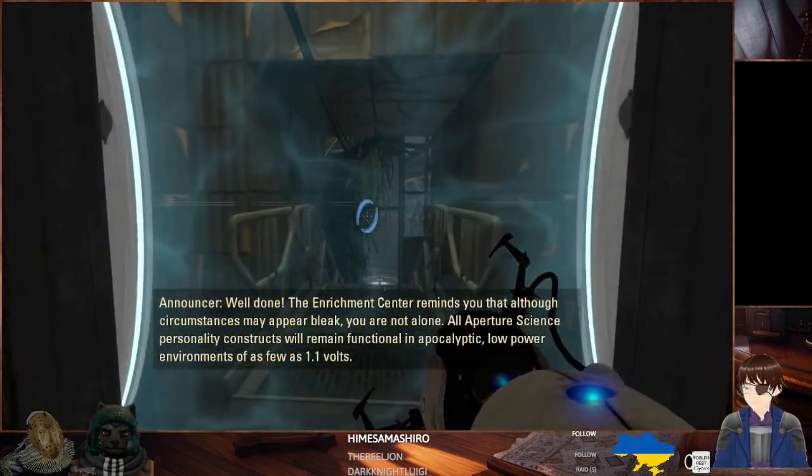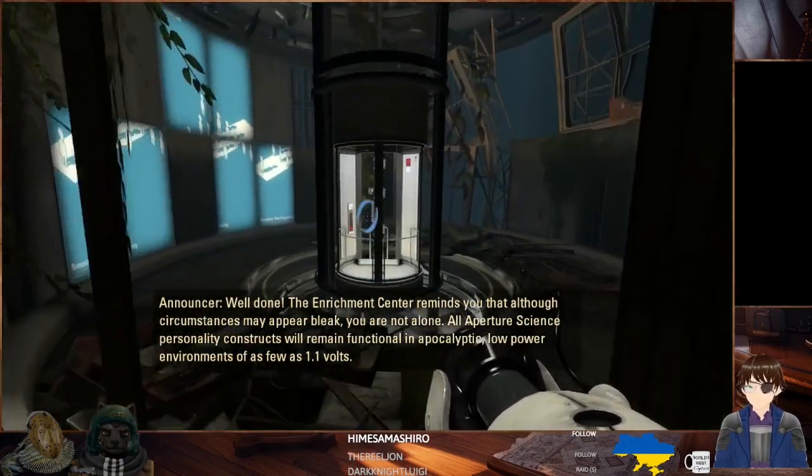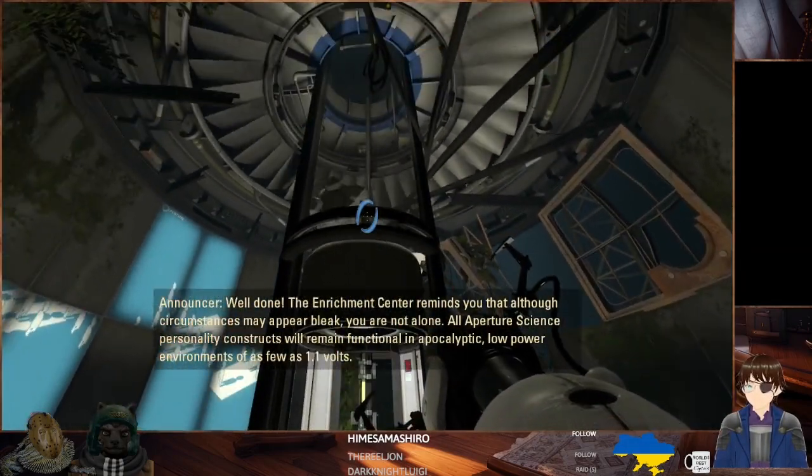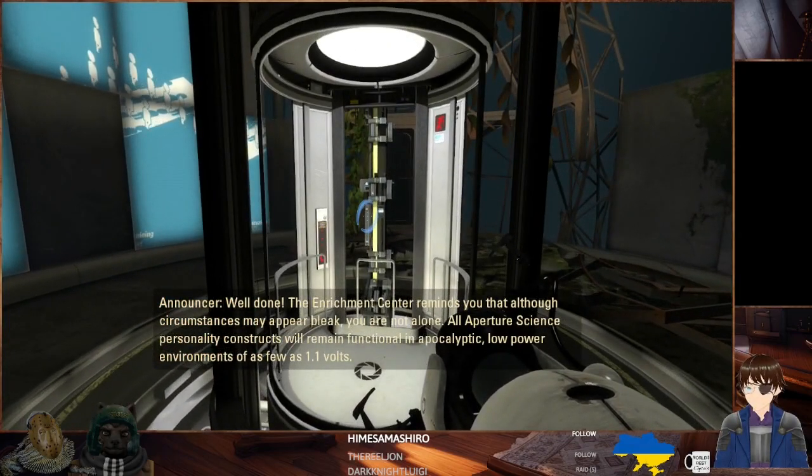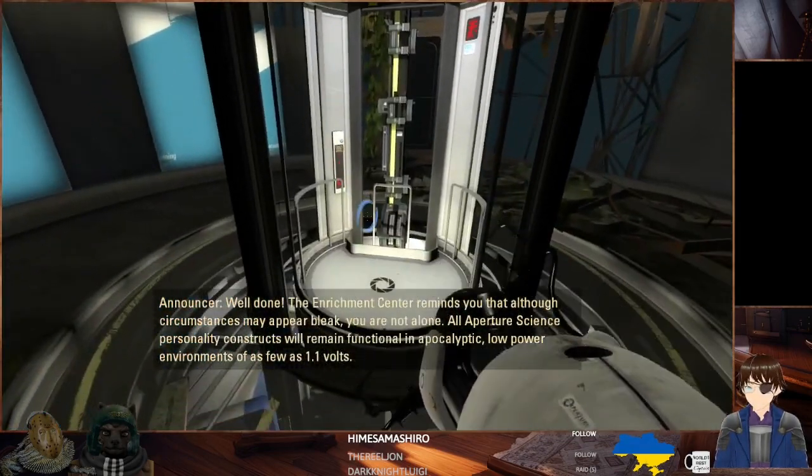There, well, and... The Enrichment Center reminds you that although circumstances may appear bleak, you are not alone. All Aperture Science personality constructs will remain functional in apocalyptic low-power environments of as few as 1.1 volts.